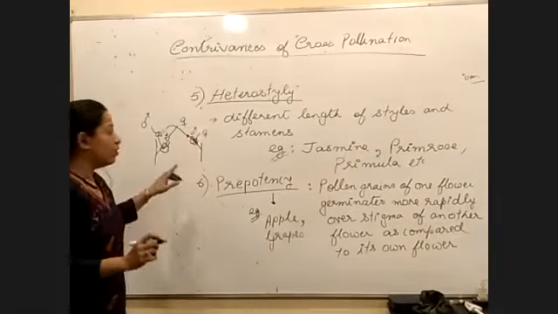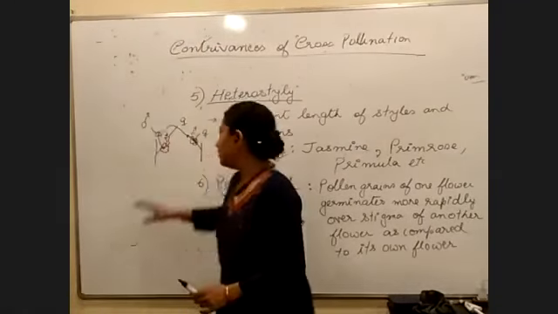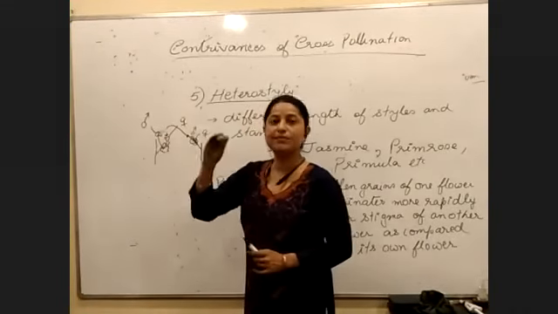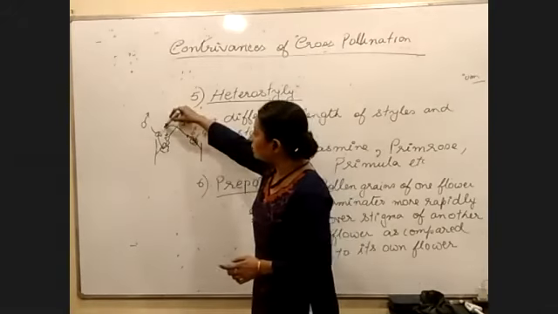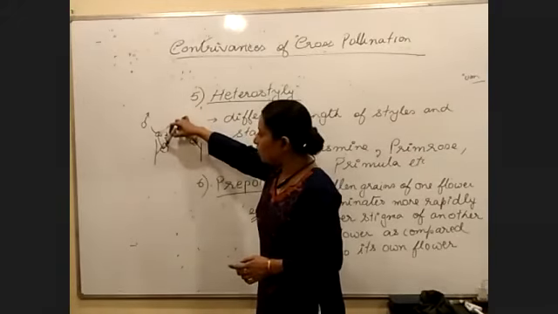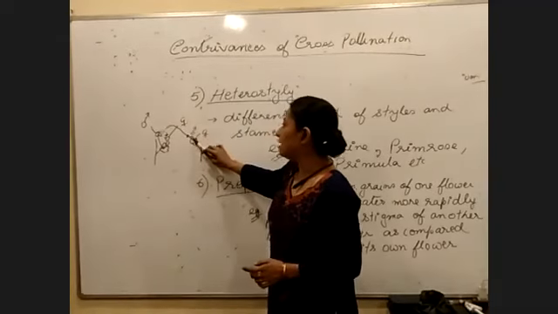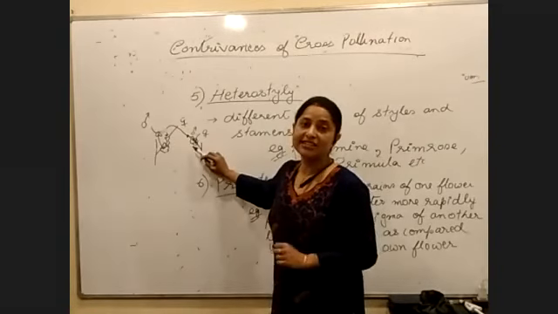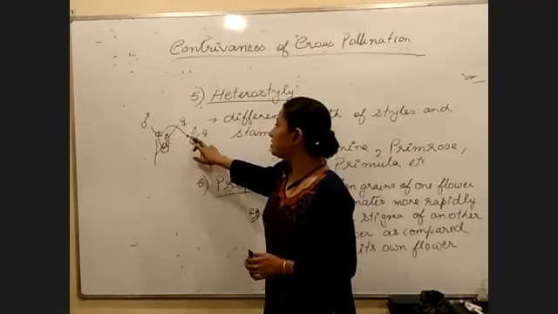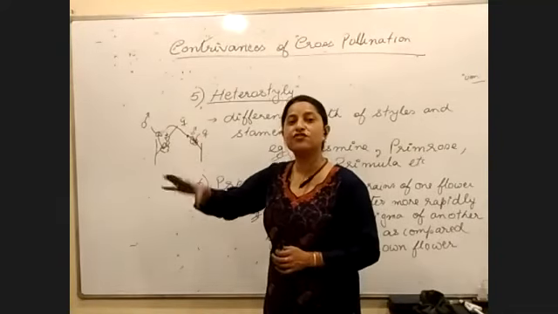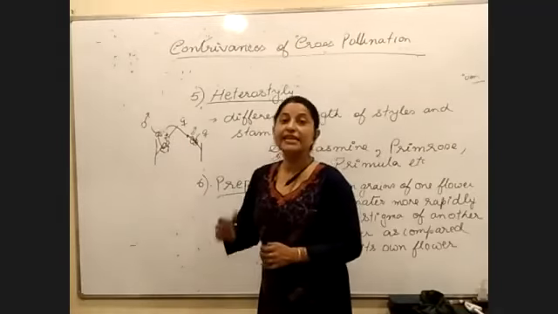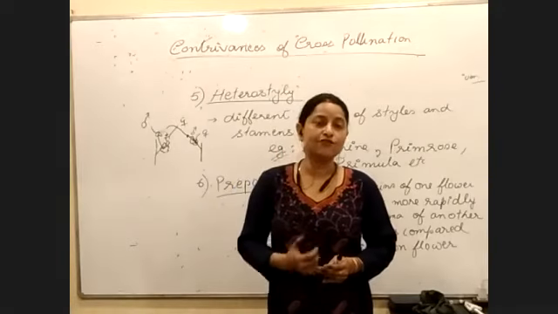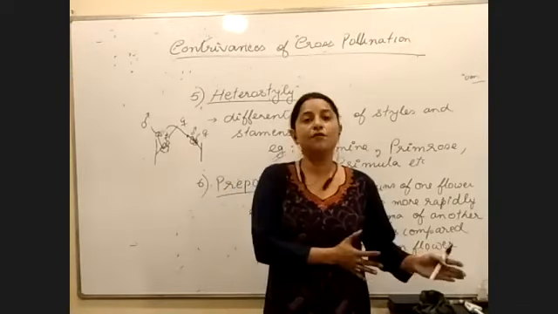Are you understanding? We are talking about two conditions, right? So if you are talking about this flower, the anther will burst and the pollen grains will be dispersed in the air. These pollen grains might fall in its own gynosphere or in the gynosphere of some other flower. Sometimes it is observed that when the pollen grain falls in the other flower, the germination is faster as compared to this one. Each and every plant has the motive of faster germination so that they can form seeds easily and form their offspring.